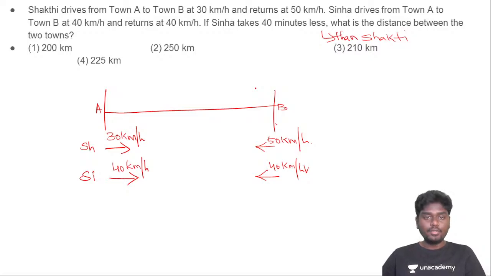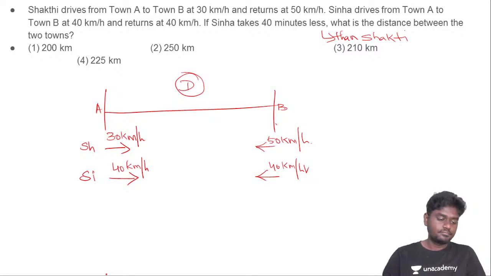Come on, guys, start doing this. I just gave you the exact scenario. Both of them are traveling the same distance. So let me take the distance to be D. Okay. Much better. Come on, guys, start doing this. What exactly is the right answer, everybody?